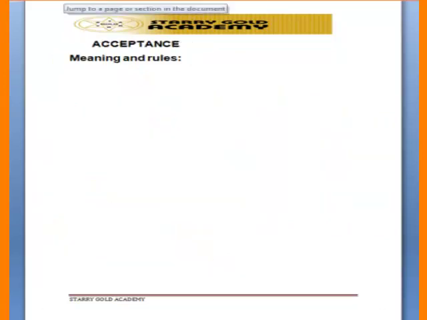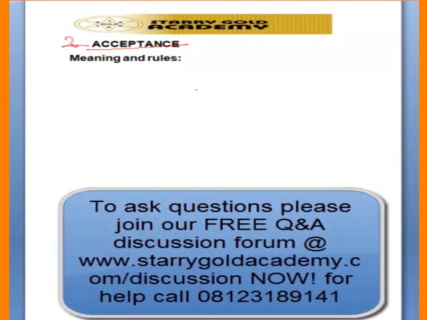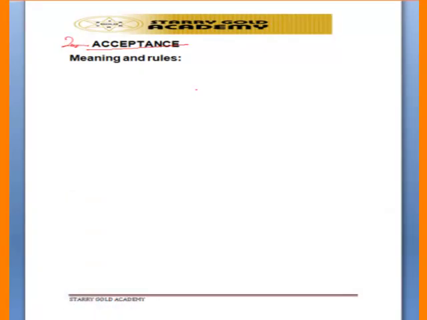Then let us look at acceptance. We have talked about offer, so we have finished offer. What we want to go into now is acceptance. As I've said, we have legal requirements for the formation of a valid contract. We have done offer, so the next one, number 2, is acceptance. Acceptance of an offer is from the offeree. Where the offeror gives an offer, acceptance is from the offeree to accept the offer. So where there is an offer and where there is an acceptance, a contract becomes established. Okay, that's the first stage.